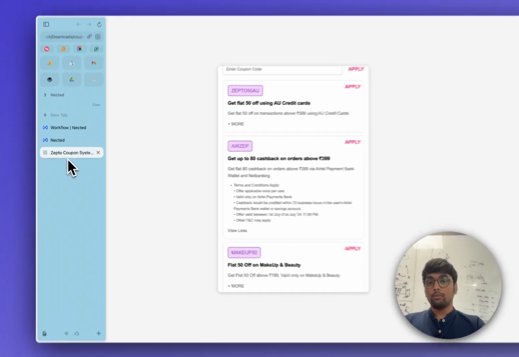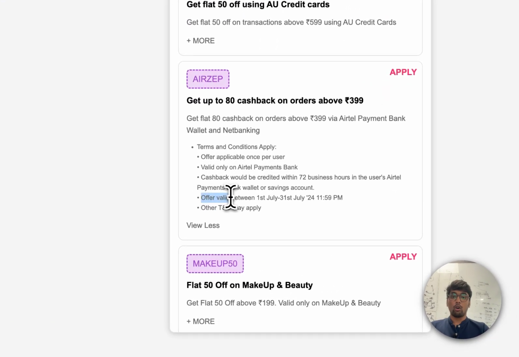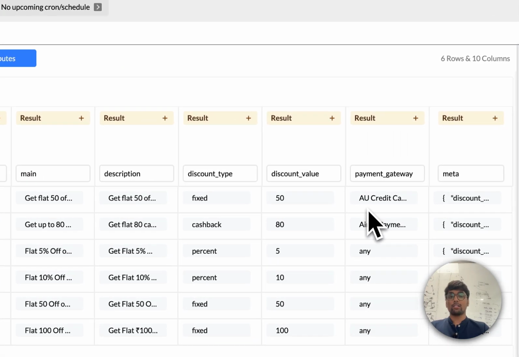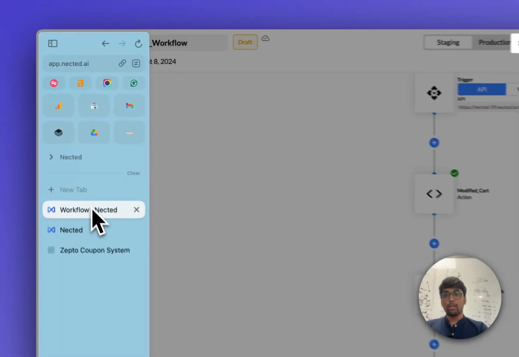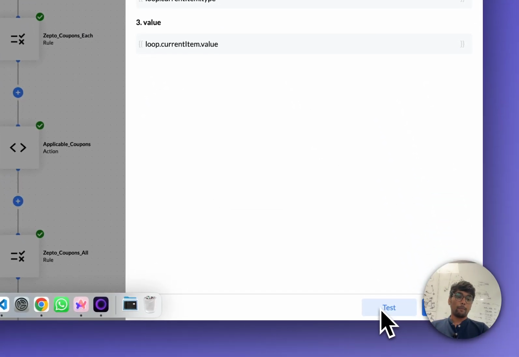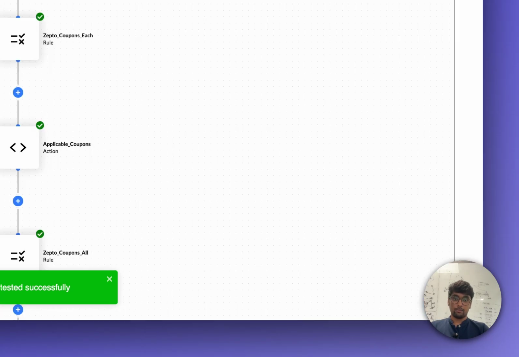In this more button, if you see it carefully, we have an offer validation date which we have created in this result, which has a significant use in this coupon reward system. How? Let's see. After creating this rule, we will save it, and in the workflow editor we will test it, and if everything is going right, we will save it.